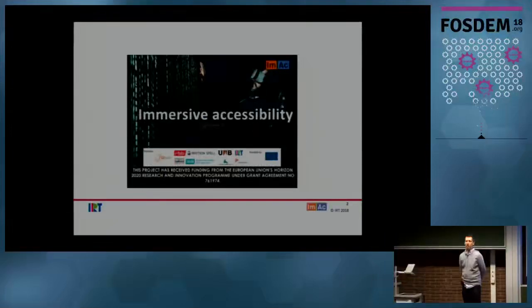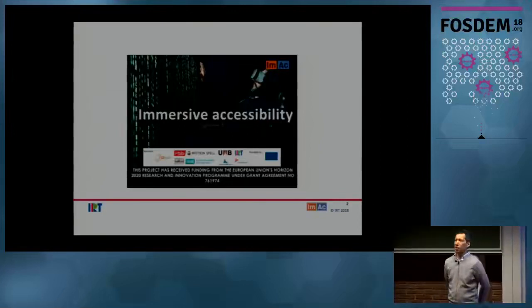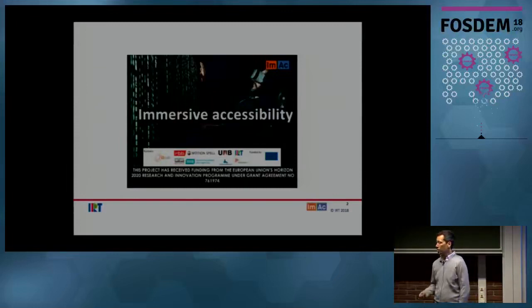We're working with partners so that access services get appropriate representation in immersive media, especially in 360 degrees. And you will see later how we plan to make this happen with imscJS.